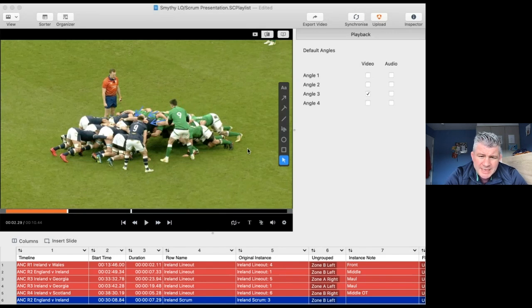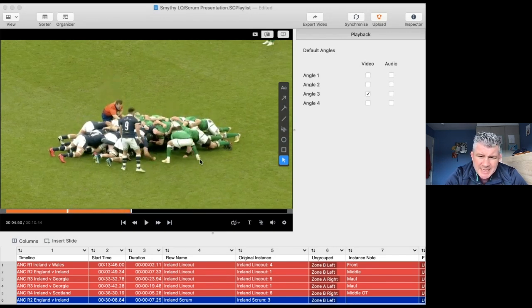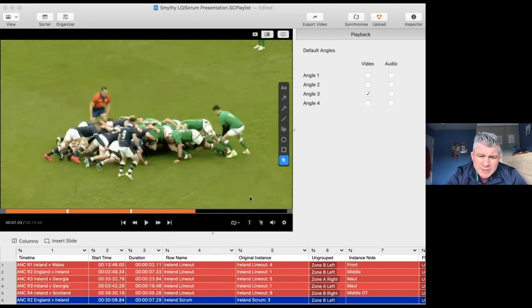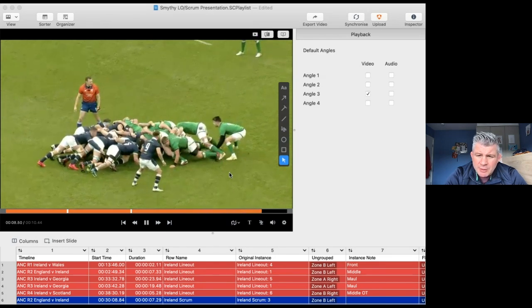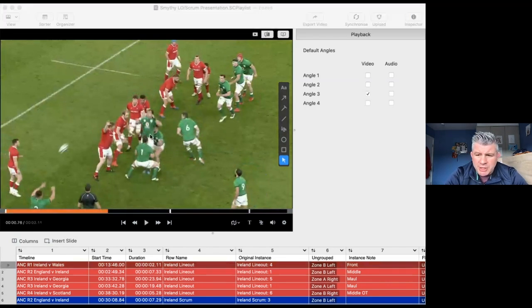The Irish scrum, instead of having it up to the left or up to the right, really concentrates on putting all their strength and power through the middle of the scrum. As they hit, they sink down, keeping all their feet in the ground to make sure there's enough pressure, enough weight on that the Scots can't push them back. The ball is struck, the Scots have a little nudge forward, but the Irish hold it stable, and it's in a really good position then to pass it out to the backs and then to relieve pressure.